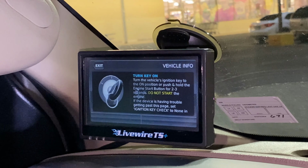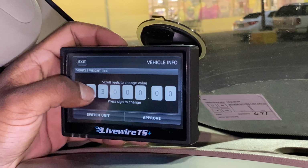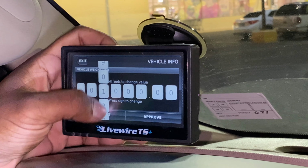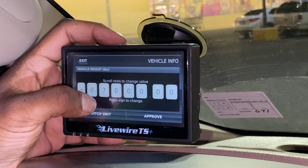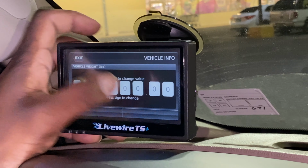Alright, so that is my VIN. I believe my curb weight is 7,200 pounds. That's really ugly. 7, 2. All right.